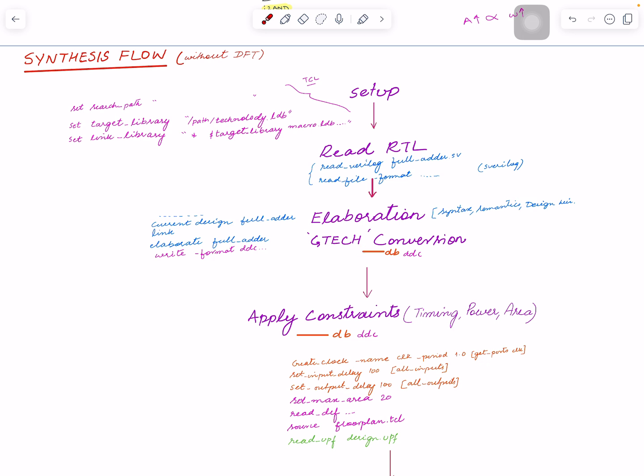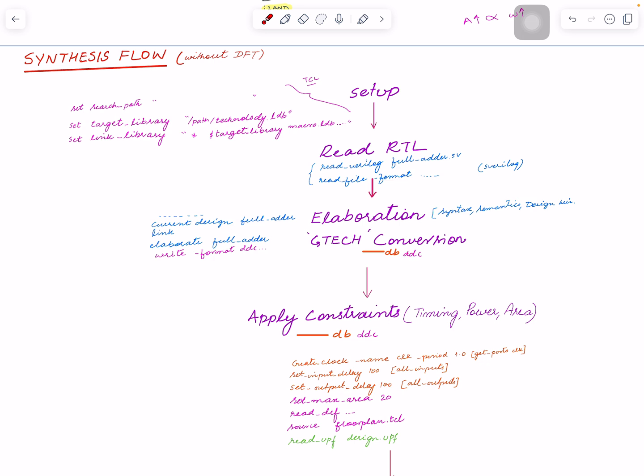And another important thing, the last thing before I finish this video, because I feel like there's no way I can finish all the stages in one video: after any major step, you can save whatever you have already done and write it out in a particular format. For example, in Design Compiler there is a DDC, a binary format. Once you have written it, say your shell crashes, or you were not planning on doing further steps because those are not ready, you can start from here next time and load that database as opposed to doing everything again. So saving databases in whatever data format the tool gives you is super important.